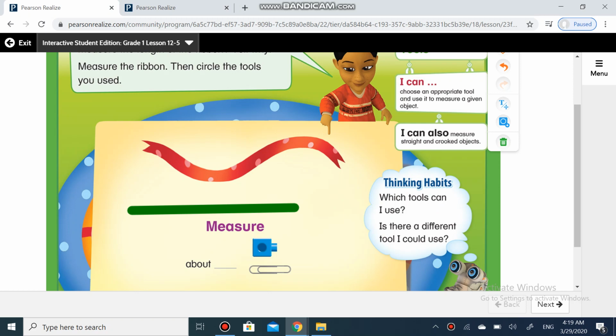And this is our lesson today. If I have a curvy object, I will use two things, string and cubes. But if the object is a straight object, then I will use one thing, which is cubes or paper clips. Now, move to the exercise.